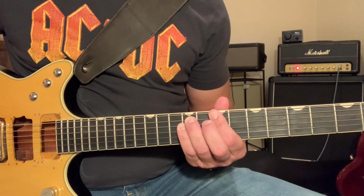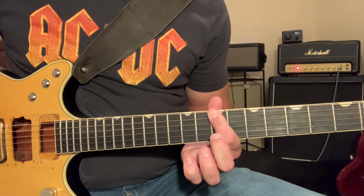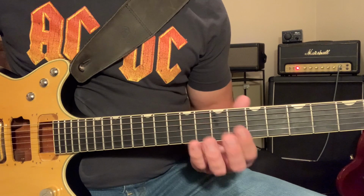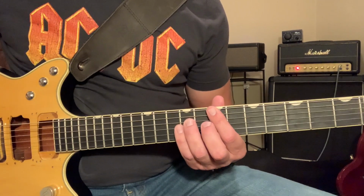And we're going to focus this riff around this B power chord, as well as this shape right here, which is just barring the E and the A string at the 7th fret. So we're going to be moving back and forth between these two positions quite frequently in this intro, as well as the main riff.